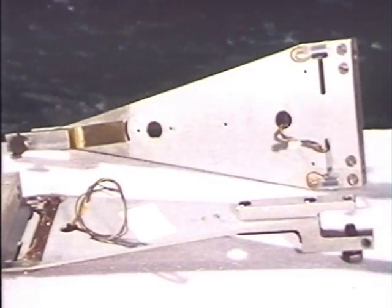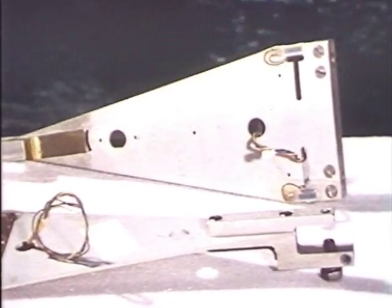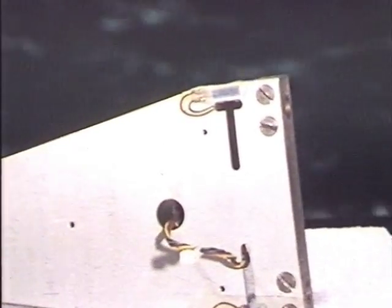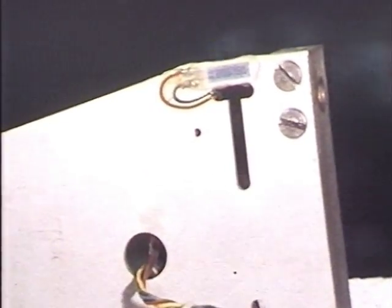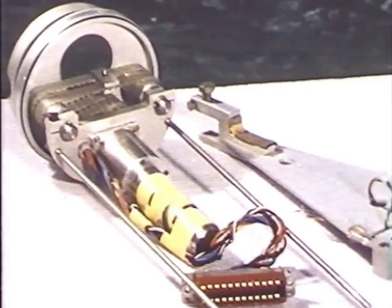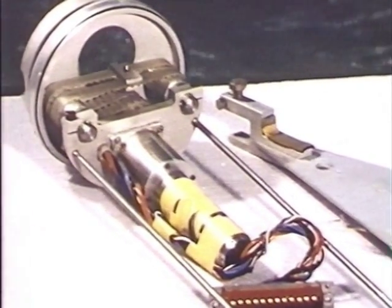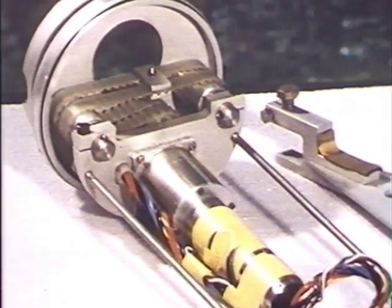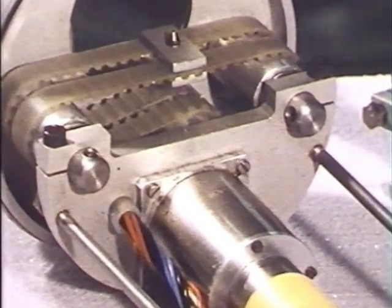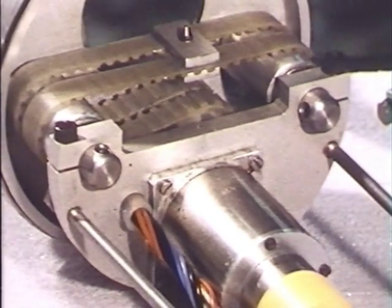That's the triangular torque measuring plate. You can see the T-shaped slots which concentrate the strain onto the strain gauge. That's one of the strain gauges coming into the middle of the picture. And there's a T-shaped slot. Two screws for safety and reliability. That's the little belt drive — a toothed belt coupled onto the triangular plate, little epicyclic gearbox. And the belt can be tightened with some eccentrics to get the right tension.